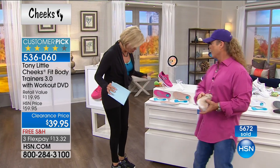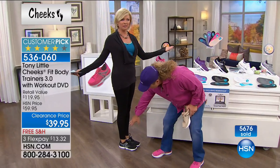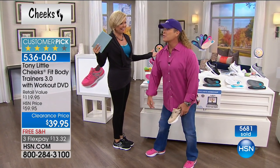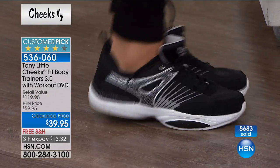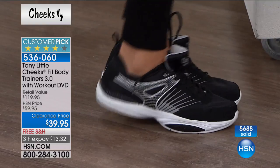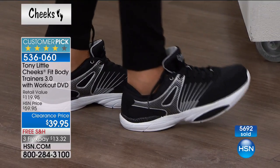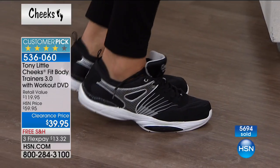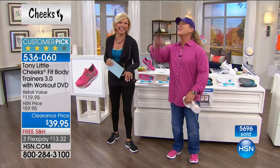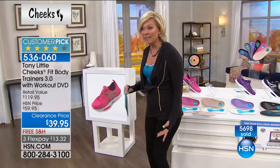It's the coolest thing because when you stand in them, you're stretching naturally. And you don't look like it. You look at the shoe and you go, that's cute. And then it's more than cute, right? It has fitness, it has wellness, it has fashion. Look at that. That is a darn good looking trainer right there, hooked onto a darn good looking leg. I better stop there, huh? Oh, please. Everything else good looking. Thank you, Tony.